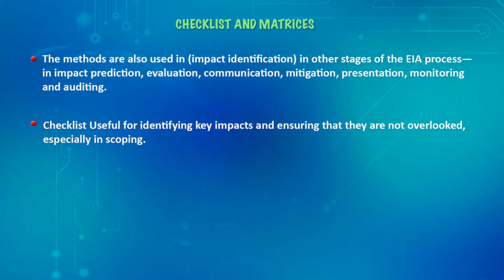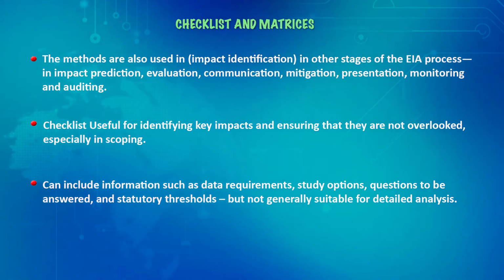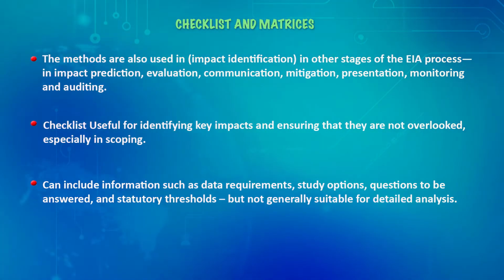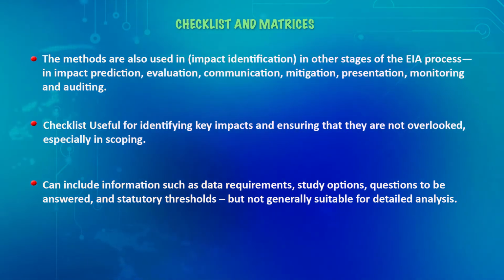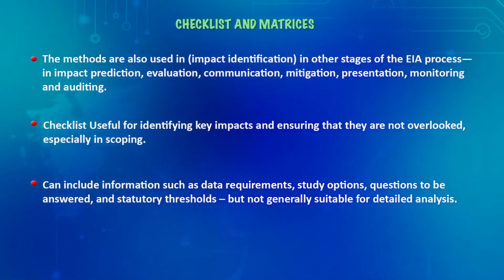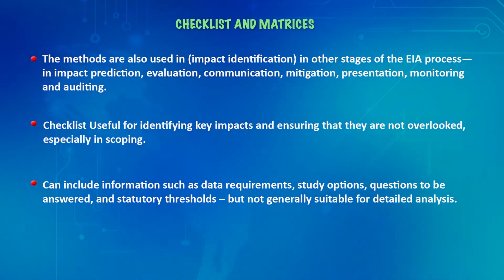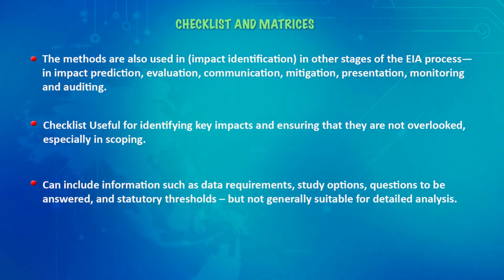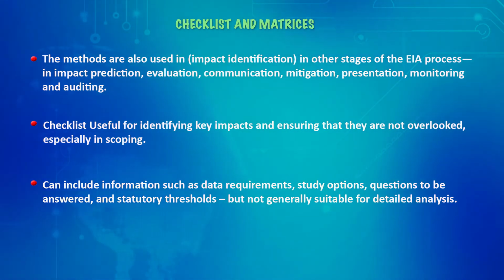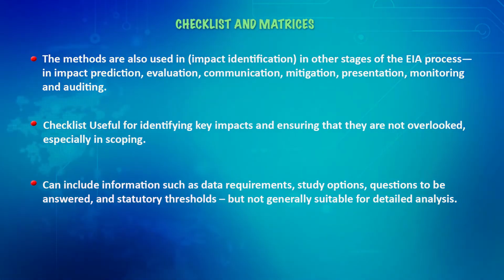If you look at the demands of the checklist method, it includes information such as data, study options, and the questions to be answered. There are different methods: questionnaire checklist and statutory thresholds. These are all the basic requirements for going forward with the checklist method. One limitation of the checklist is that it is generally not suitable for detailed analysis, but nevertheless it is simple but effective.